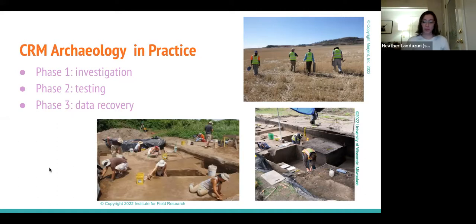So a phase 2 builds on a phase 1, and it involves a more in-depth archival search, more field work, more rigorous excavation and survey. So we might try and expand the site and start surveying beyond where we think it is, just to be sure. We might do full units, as you see in these images here. Particularly this image on the left looks a little bit more like a phase 2, where it's a series of smaller excavations to really start to understand the site and its significance and meet those mitigation requirements, right? Because we're still trying to protect these resources, even if we're disrupting them ourselves.